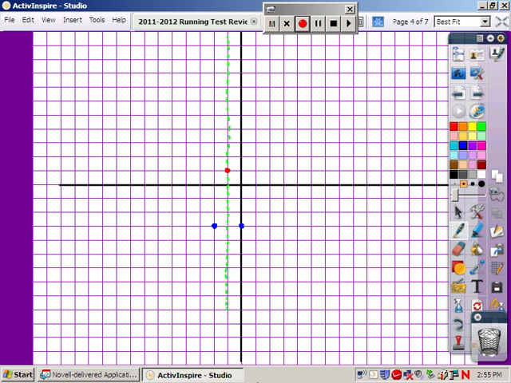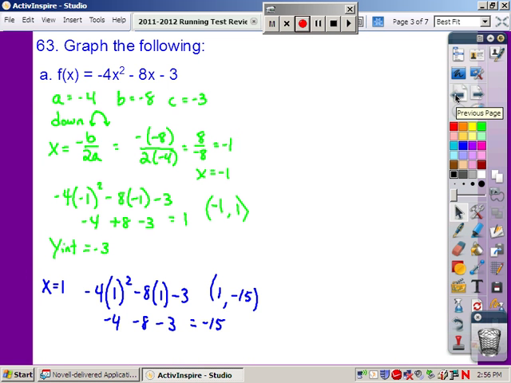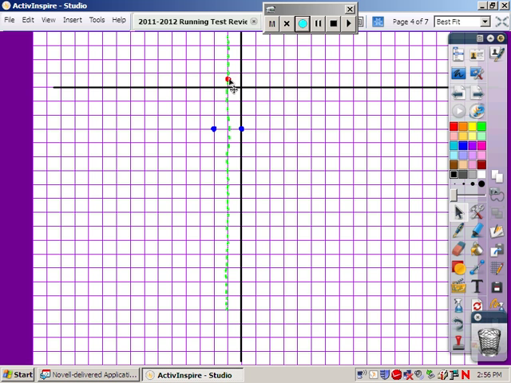So, I can fix this. Not too much of a big deal. Let's just make it fit. That dot was supposed to be at 1, negative 1. These were supposed to be negative 3. So I'm just fixing my graph so that I can show you how it fits. Actually, it's supposed to be negative 1, 1, so I got to move it. Okay, so our graph seems to be all right now.